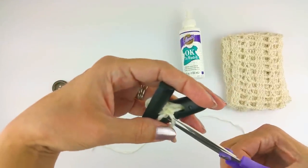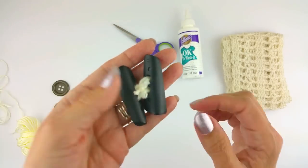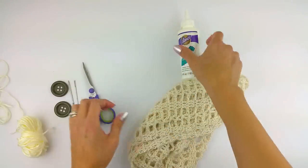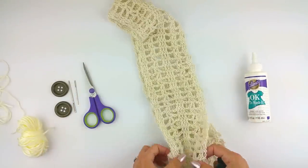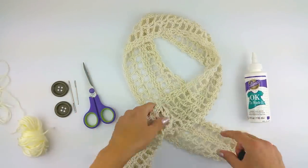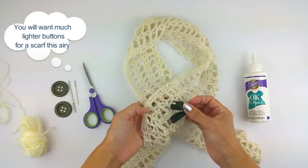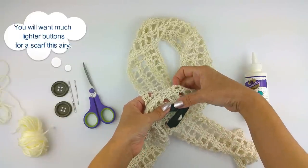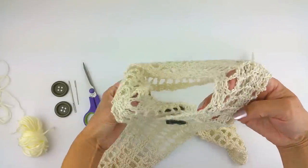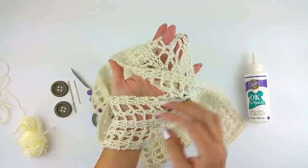I'm just going to go ahead and snip this and leave a little tail — it won't show. And now, here comes the magic. You could put your scarf on like this, leave it kind of hanging, and take your toggle. Press that right through the stitches like a cufflink — thank you to Diana, one of my followers who mentioned that. And it will just hold it together nicely and gently, just like that. And that's what it looks like on the other side.